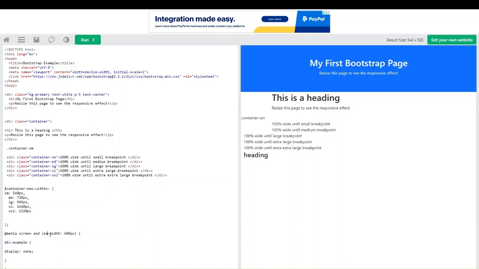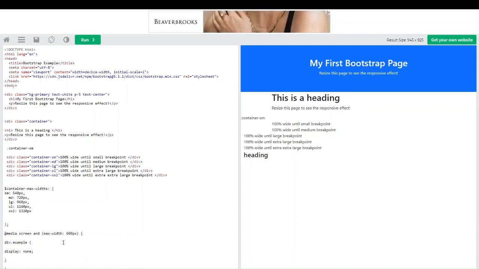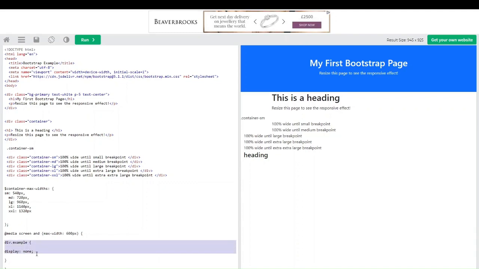And you can do the same thing with max width. Max width is exactly the same as min width, except the inverse of it. So instead of 600 pixels or more, once the viewport reaches 600 pixels or less, then it will follow these rules. So you need to figure out, do you want these rules applied when something is bigger than the screen width or whenever it's smaller than the screen width? So you can use media queries to change the font size. You can use them to hide elements as well. That's a really common use.